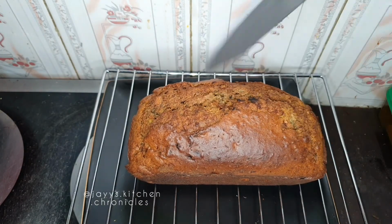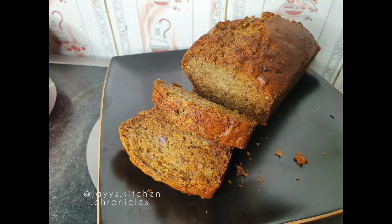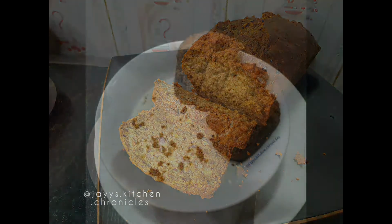Pass a knife or a toothpick through, and you can see there's no moisture, and it's ready, guys. I had mine with sweetened yogurt and sprinkled the crumbs on it.